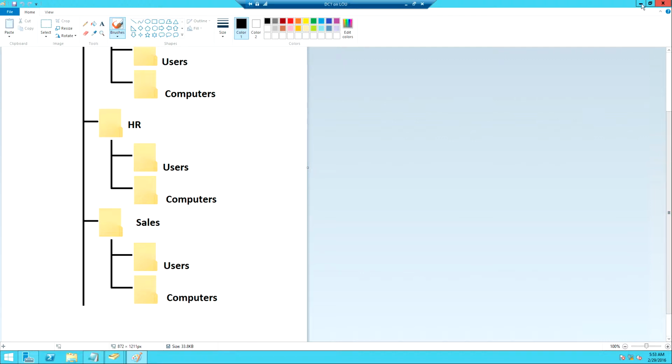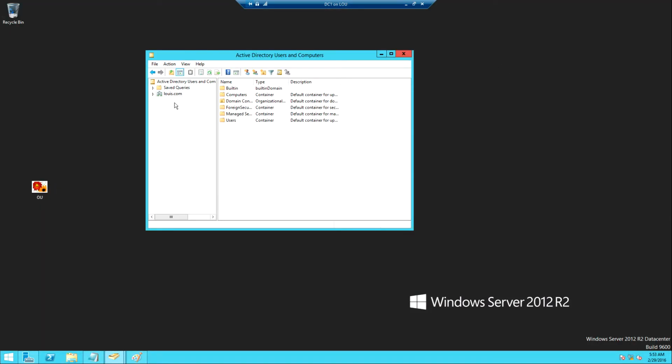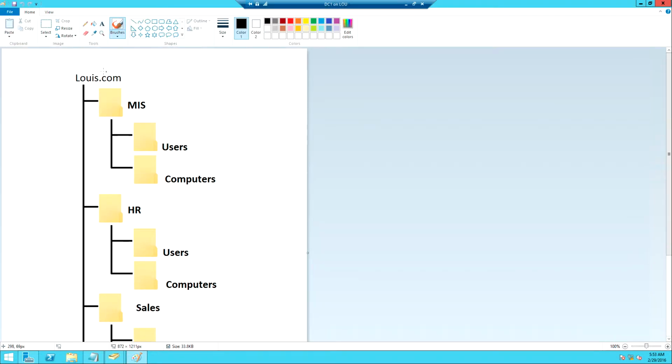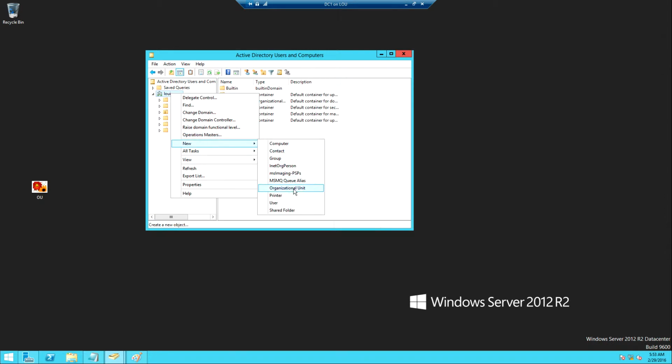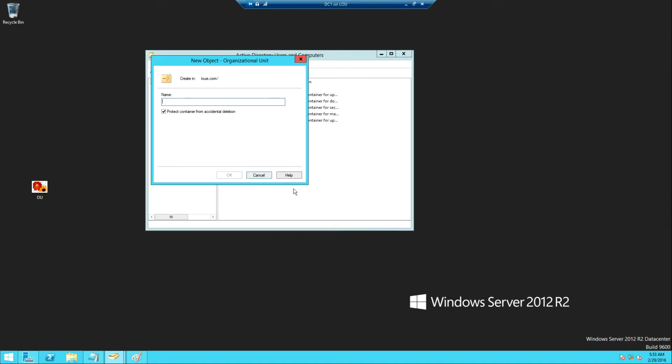So I'm going to show you how to create an organizational unit. All you do is right click based on where you want to create the organizational unit. For this instance, I want to create the organizational unit under the root domain, which is louis.com. So I will right click on the domain name louis.com, go to new, and then select organizational unit.